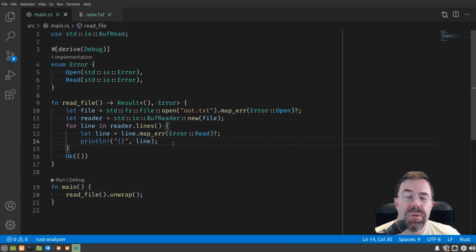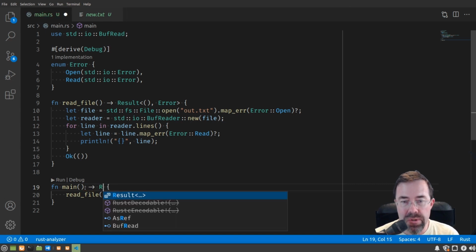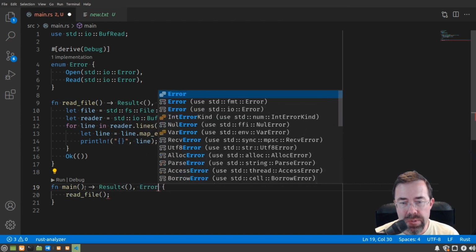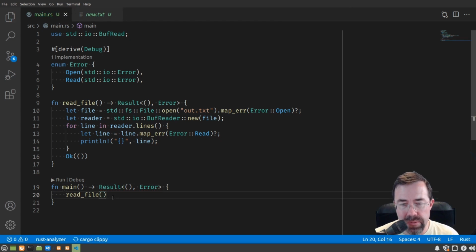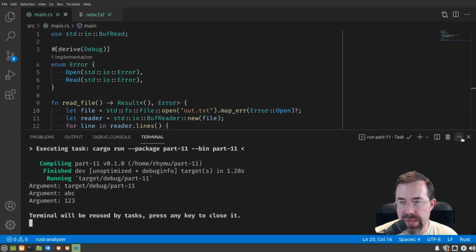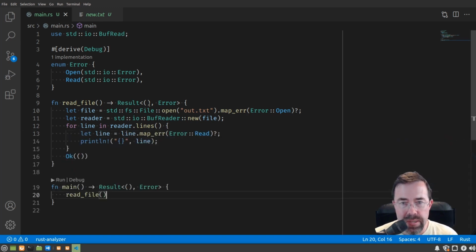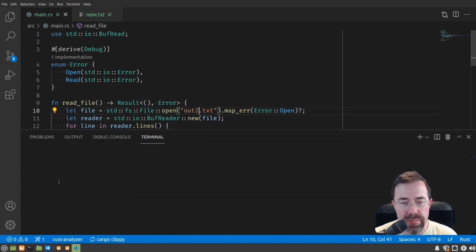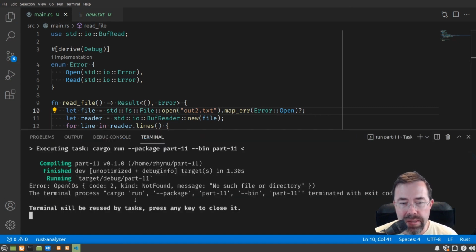I almost forgot there's one more trick you can do here, and you might have been asking while I was showing it, why do I still have an unwrap here? You actually don't need this unwrap because there's an alternate return value for main functions. You can return a result. So we can simply pass this along, remove the semicolon here, and guess what? It works. So in the case where we don't have an error, the program simply runs. And if we do make an error, like a wrong file name here, instead of panicking, it will actually just print out the error object that it gets before terminating, which is actually quite handy.